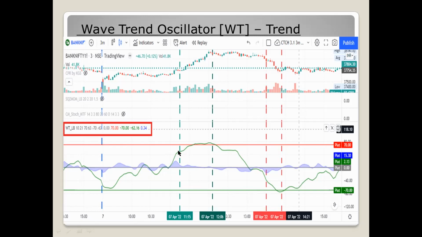Like this, this is a confirmation that the market will go up again from this area, and from this up to this area, there is maximum profit. This is the maximum profit area, and after that you can see the green line coming down. And if you look at the top, you can see the market is going sideways.